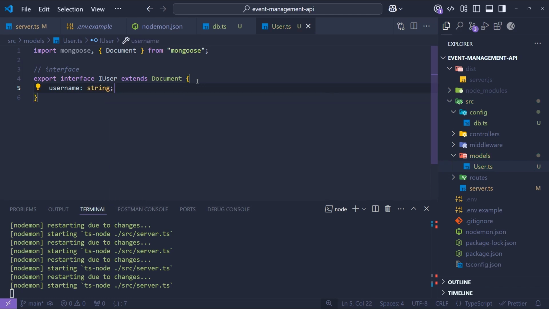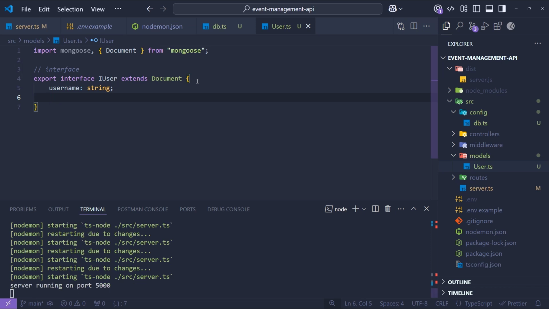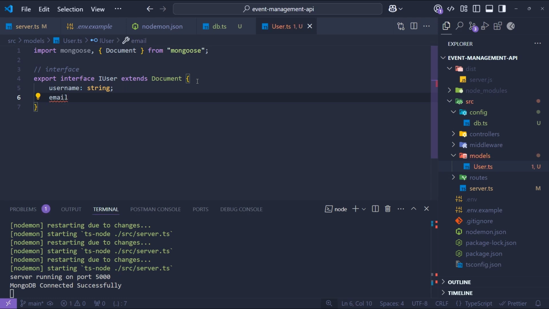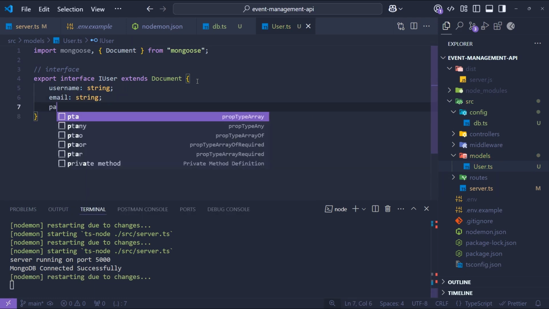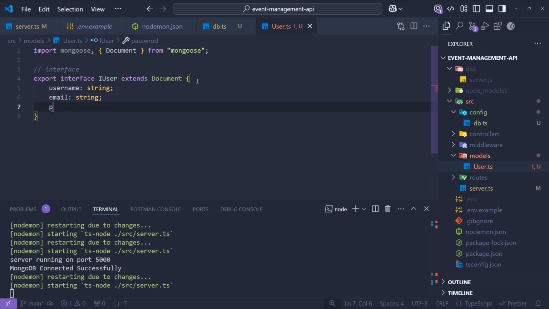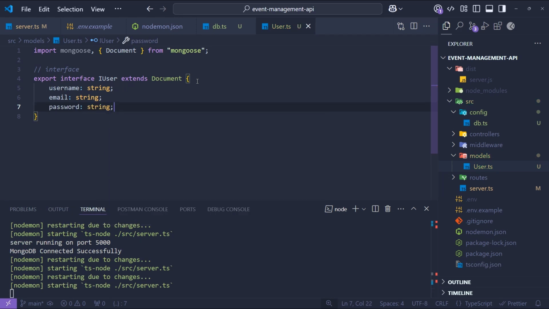You can add whatever you want here, but right now we are not going to use this username that much. I am planning to do another video with the UI in Next.js as well, so we can use that over there. Right now we don't need it actually. So email will be a string and password will also be a string.